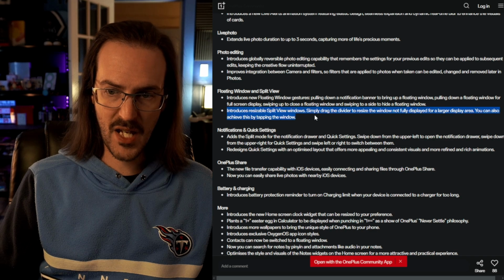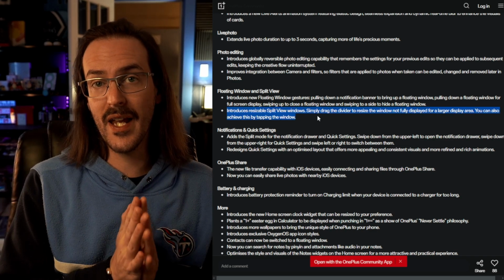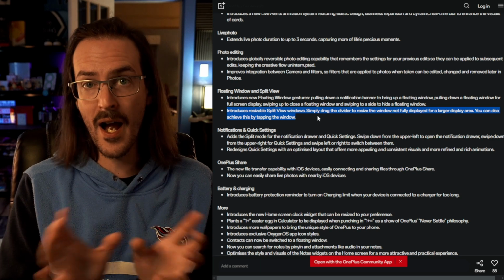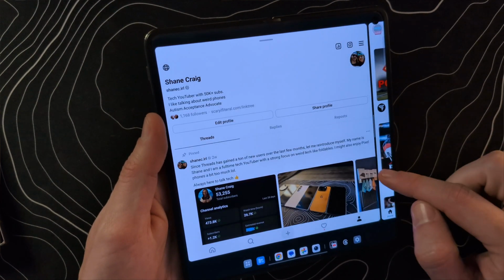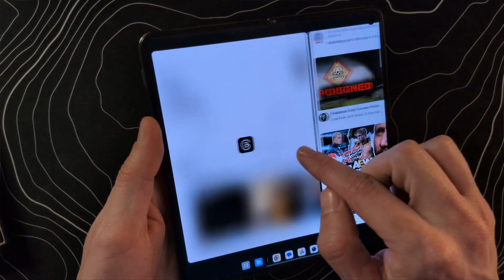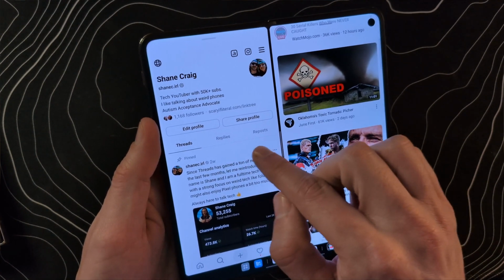And then they also say that you can now slide a divider around when you are in a split view to resize the two side-by-side applications. Previously, when you would do something like this on the Open, rather than resizing the app, what would happen is you would expand one app and push the other one sort of off screen. So maybe they're reverting to a more typical behavior there.